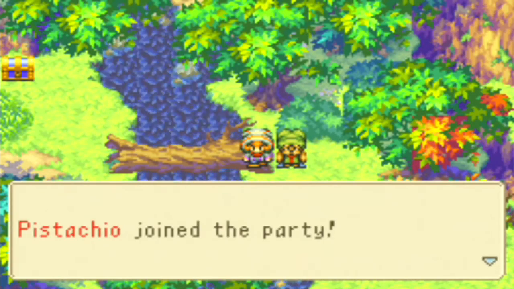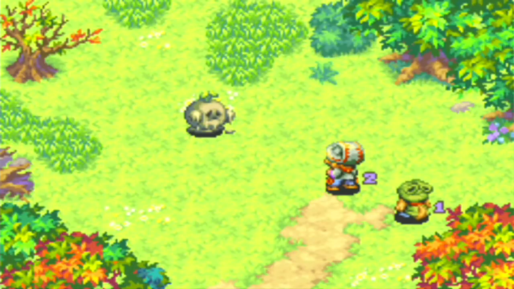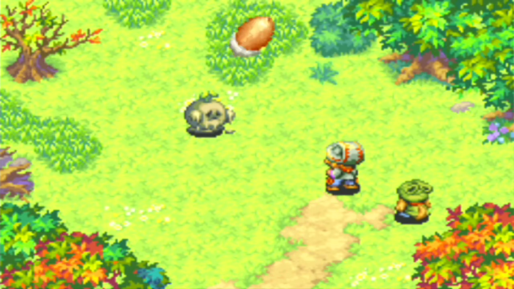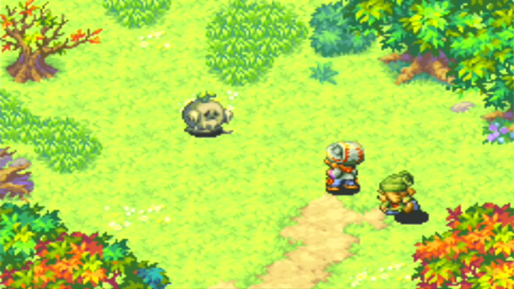You suck, though, Pistachio. You really suck. Formation, you're going on the back row. Yes. Wow, perfect. The only reason he's off on the back row is because then he doesn't get attacked. He can only get attacked by magic. That should kill... Nope. Seriously, it left him with 1 HP. That means they have 18 HP, I think.